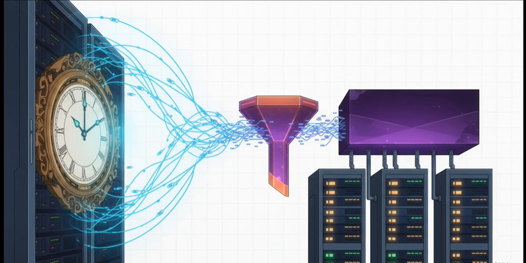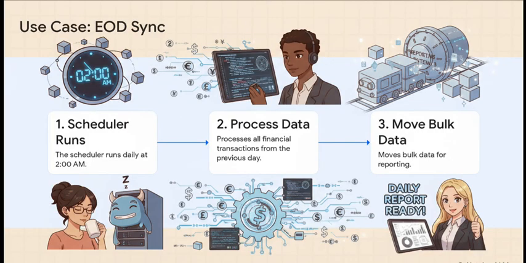That just means it runs in the background and can take its sweet time if it needs to. We could be talking minutes or even hours. A classic case for this is end-of-day financial reconciliation. Think about it. For a daily report, you don't need to process every single sale the second it happens.